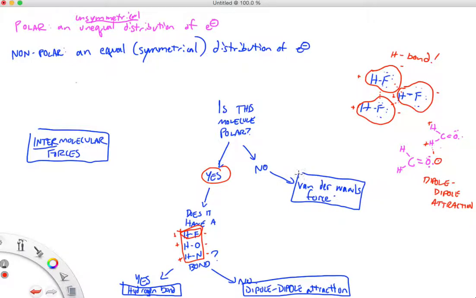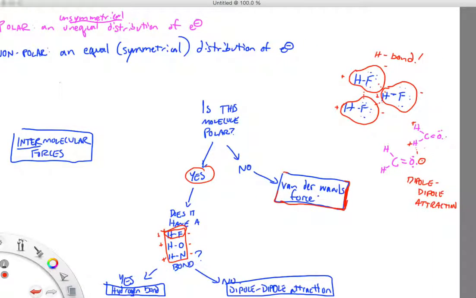It's van der Waals. And I'm going to explain that very quickly here. But all you really need to know is that if a molecule is nonpolar, it's only got a very weak force called the van der Waals force. Okay, so if it's nonpolar, it's not going to have this separation of charge like you have up here. It's going to be something like this, where you've got a CH4 right here, methane. Methane next to a methane.